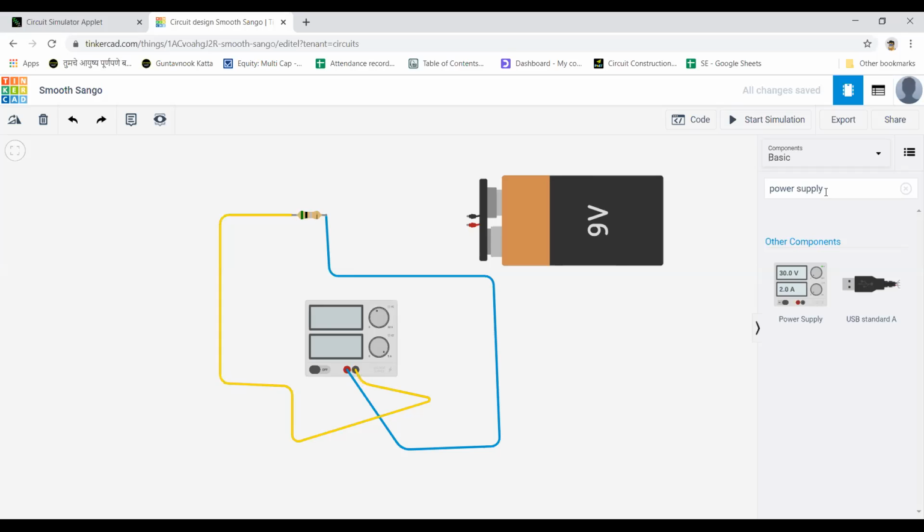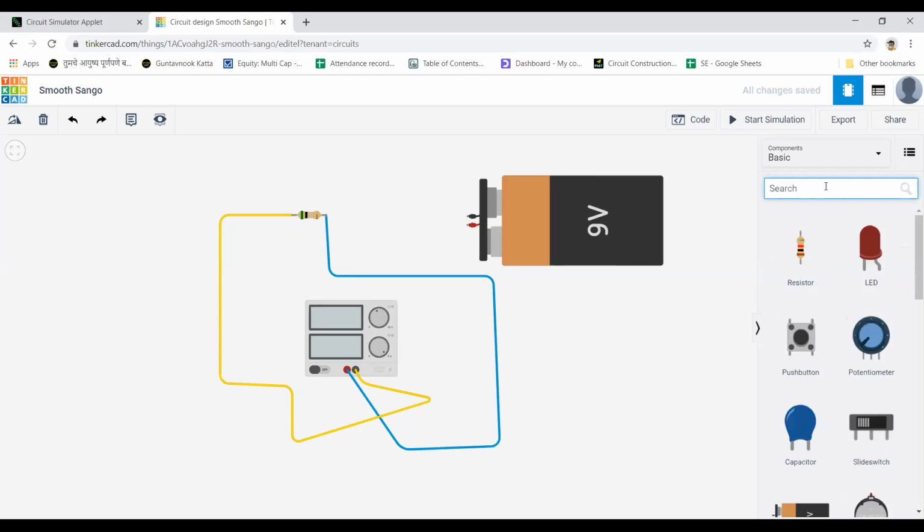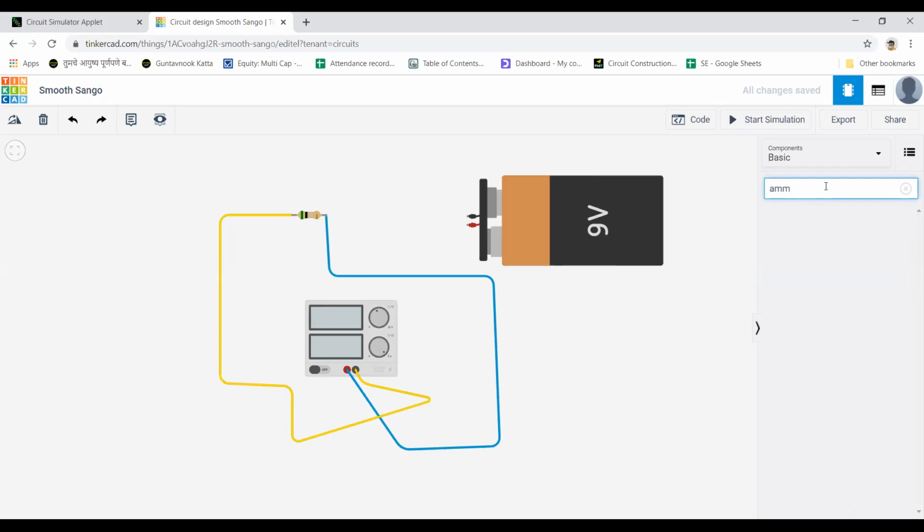Then you can take meters, voltmeter, ammeter, whatever you want, from this. So you can write ammeter. Ammeter, it is a current meter.